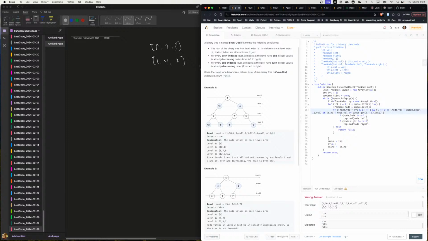Yeah, let's just do it this way. Or, right, this equals 0 or... I'm actually not sure. Maybe I can do this. If this or node.val is smaller than this and not isInc. So I have to really spell out every single thing.